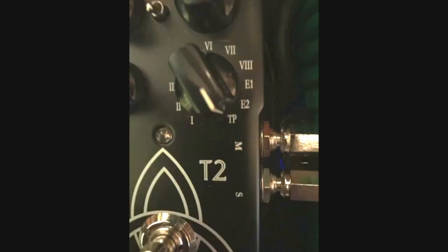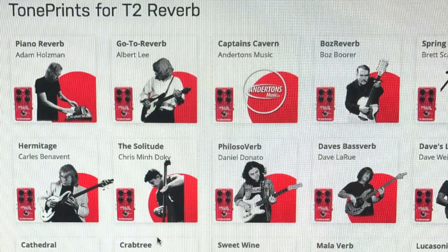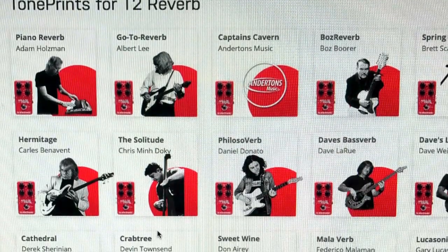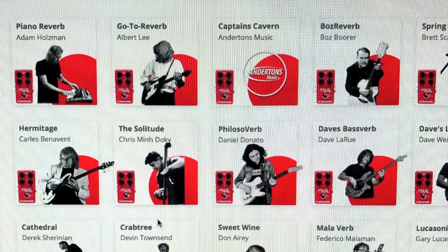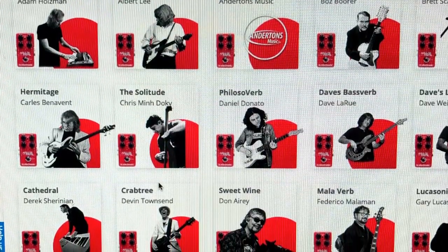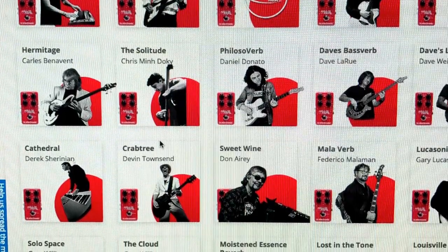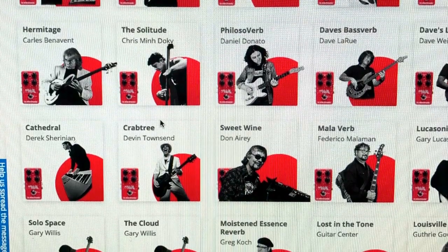And finally, we have the TP setting, which is TonePrint, and something exclusive for TC Electronic pedal owners. This is the coolest thing I've seen in a long time. They have come up with a way for you to download pre-designed settings from their signature artists, and there's a ton on their website. And you can download that either through a micro USB cord directly to the pedal, or you can download their free app, pull up the setting that you want, and zap that sucker right into the pickups of your guitar, and your pedal will download that setting.